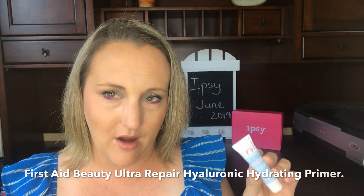Another item is the First Aid Beauty Ultra Repair Hyaluronic Hydrating Primer, safe for sensitive skin, which is what First Aid Beauty is really well known for. I'm kind of addicted to their coconut hydrating moisturizing primer — so good. This one was okay, not as good as the coconut one, but not bad. It has light-diffusing micro pearls to brighten the skin and colloidal oatmeal, which is very hydrating. First Aid Beauty sells at Sephora, but this specific item is available at Ulta.